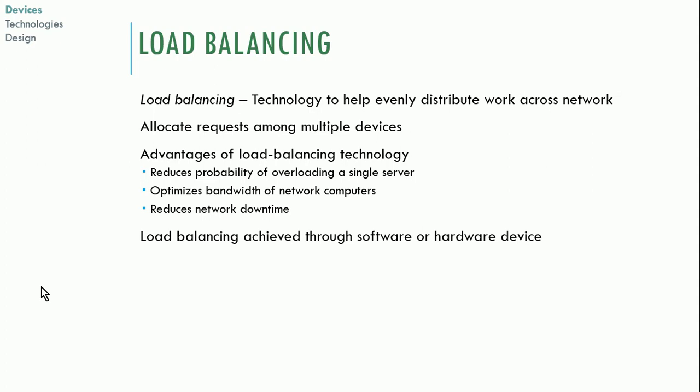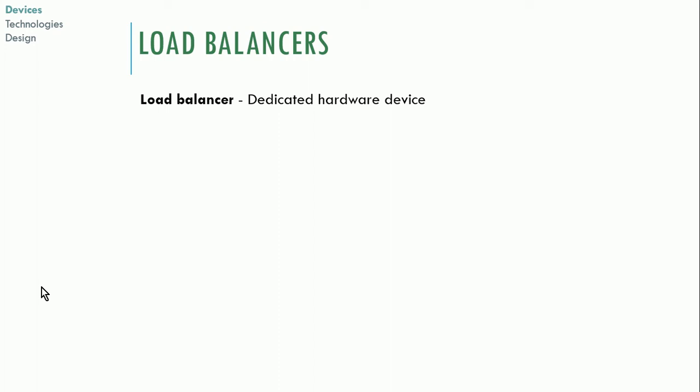And then you have hardware devices that you can put in front of those devices to do the load balancing, and those are much more common. Some of those hardware devices, at the end of the day, are just running software, but that software is optimized to run on that hardware, just like a router really is just software. But most of us don't go out and buy a standard computer and run it as a router or a firewall. We buy specialized hardware for doing that, and we talk about that in much more detail in the network security course.